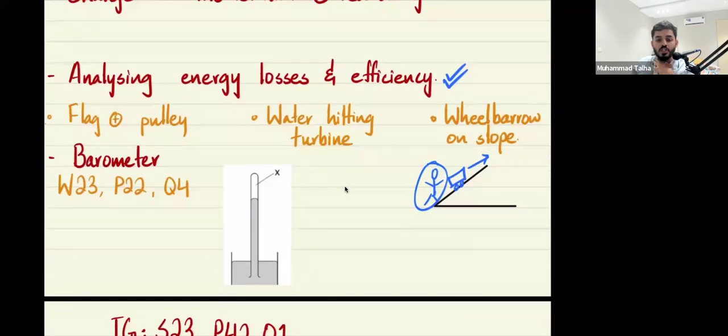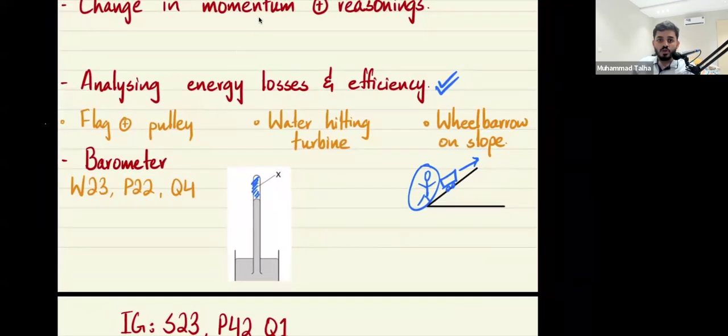And about pressure, the use of a barometer, how a barometer is formed, why when all of this is initially filled up, why does this fall down? And what is then left at this point, and what heights do you use to calculate atmospheric pressure? Why do you not use water? Why do you use mercury? These are all questions that you must have a very good grip on now, right? Again, barometer is also something which I feel can come up.